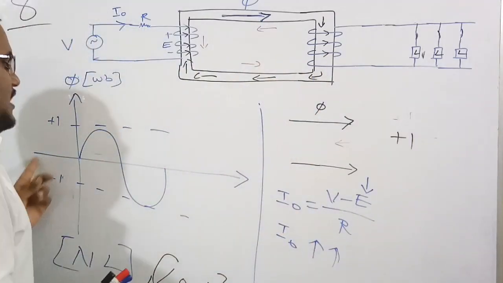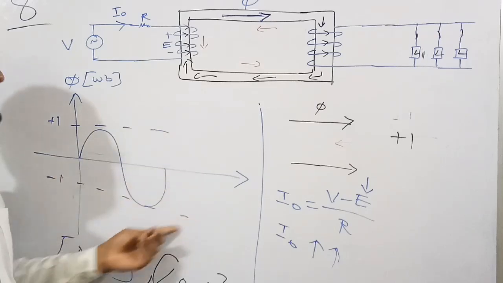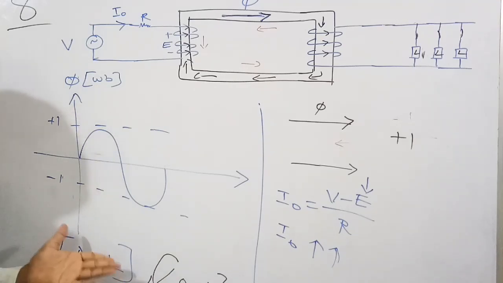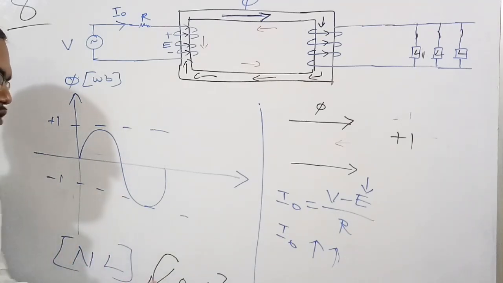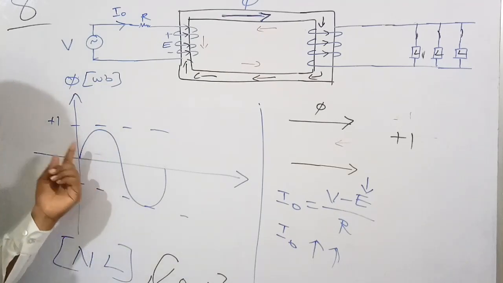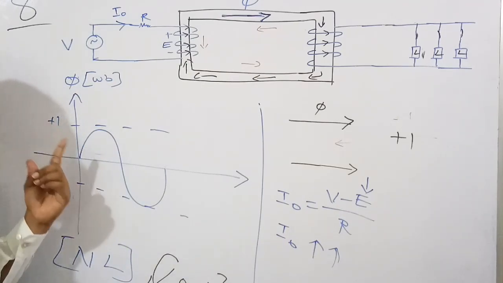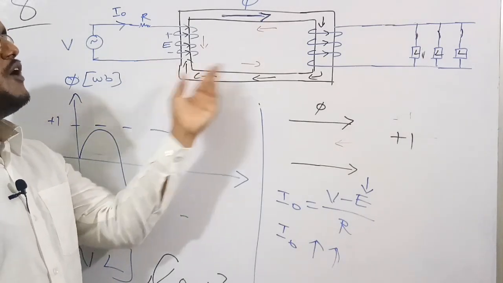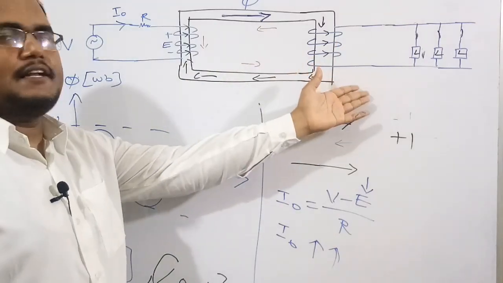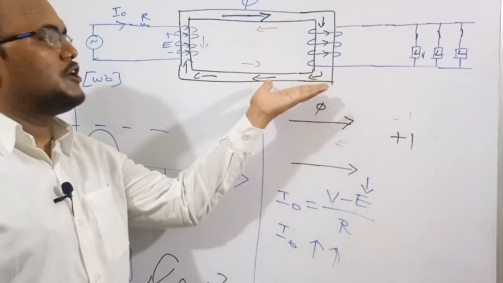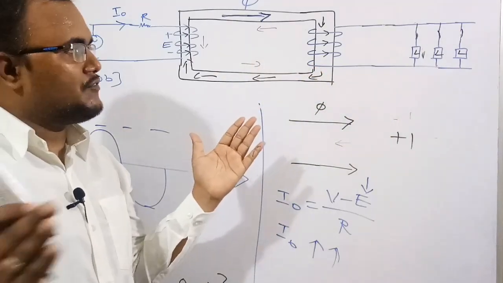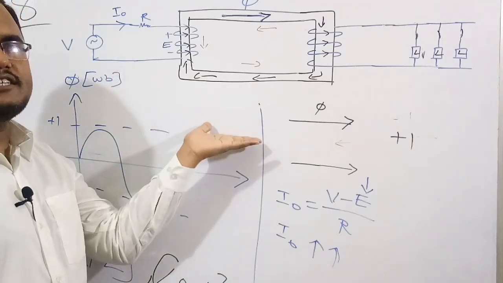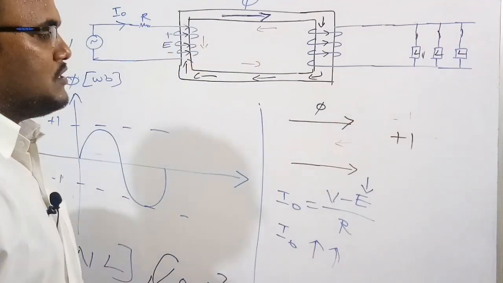So the flux in the core is always the same at no load condition and also at the loaded condition. This is what I am trying to say finally. The amount of flux, or the equation of the flux in the core, is always the same at no load and loaded condition. I hope you understood the procedure. Repeating again, listen carefully. If the load is increased, the opposition flux will increase, so the resultant flux will decrease, EMF will decrease, the current will increase, and the net flux again increases back to the original position. So this is the final concept.